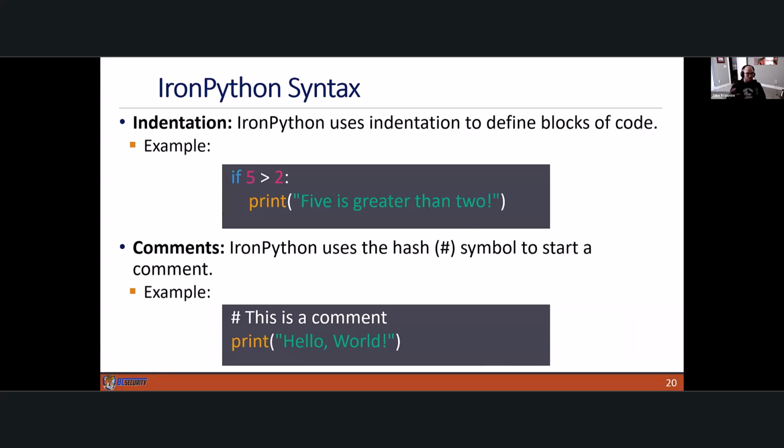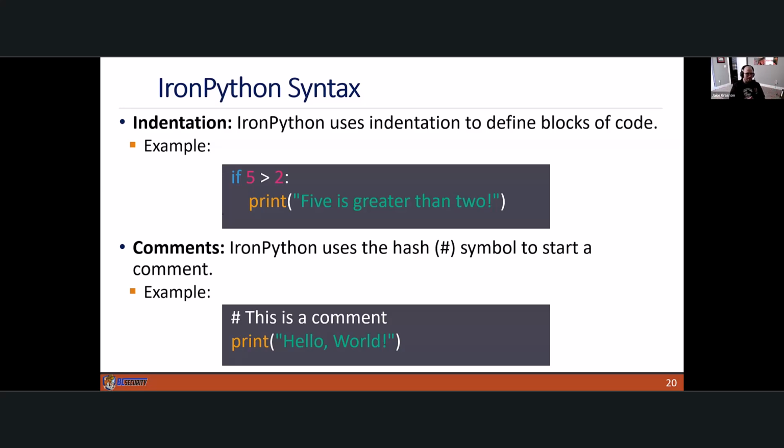So just to go over some IronPython syntax real quick. If you have programmed in Python, then you kind of know the syntax for IronPython. It's essentially the same. Congratulations, you already know it. But in case you haven't, the biggest thing in Python/IronPython for development is that indentations matter. It's the main way that it defines blocks of code. So you have to make sure that all of your indentations match.